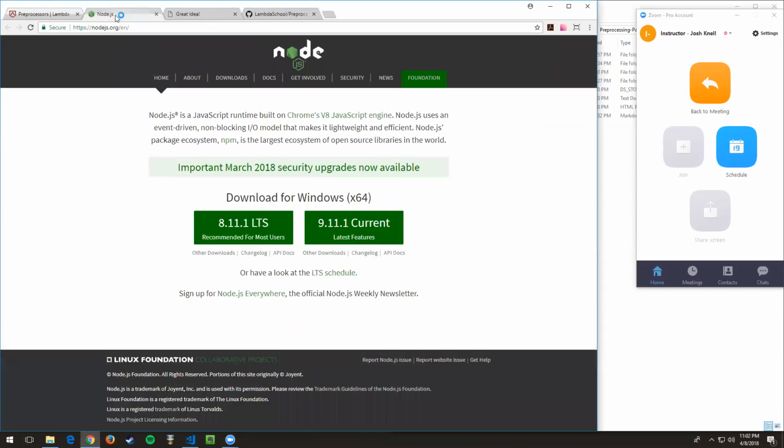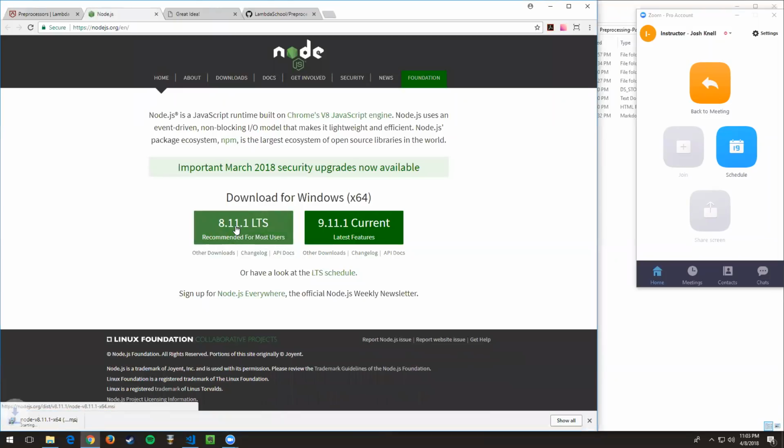You're going, what? What is Node? Don't really worry about what Node is right this second. I mean, ultimately, it's a JavaScript runtime built on Chrome's V8 engine, so you can read that if you want. But we're not going to be coding in Node, so to speak, but we will be using Node functionality. So go ahead and hit that download. We're going to do the 8.1.1 LTS. This is just going to be our latest stable version, so we're going to hit that.